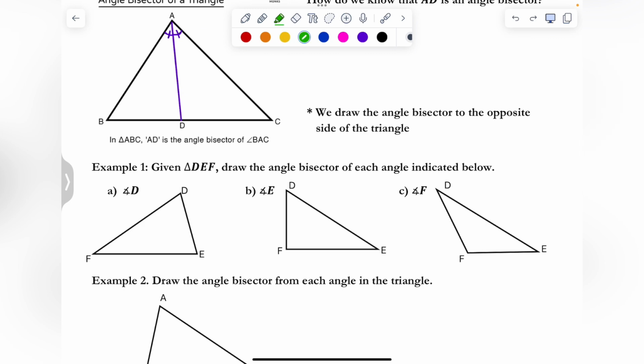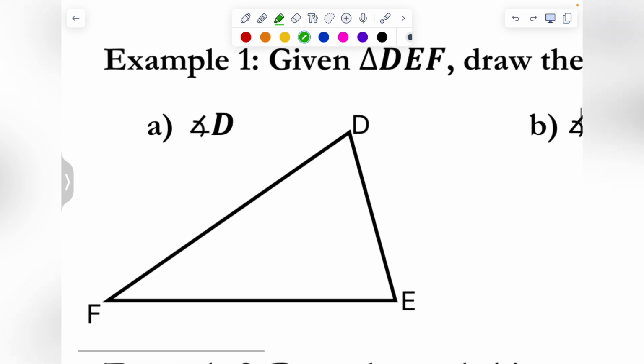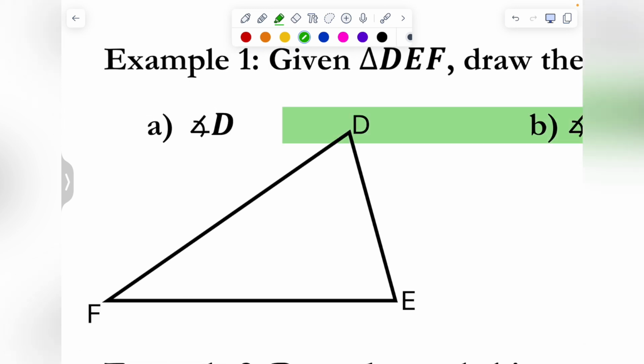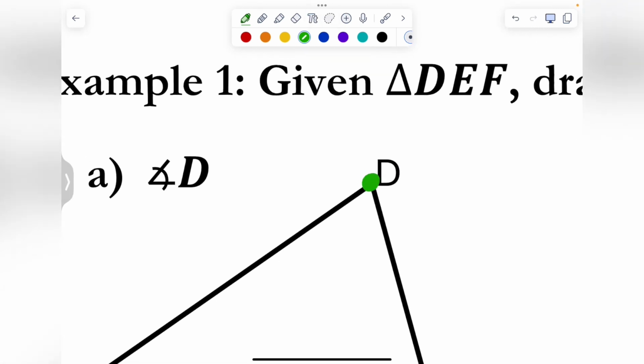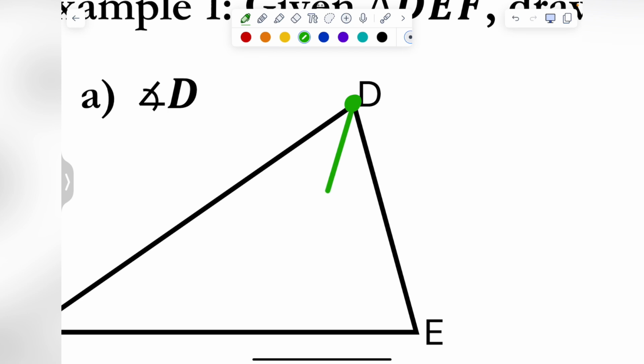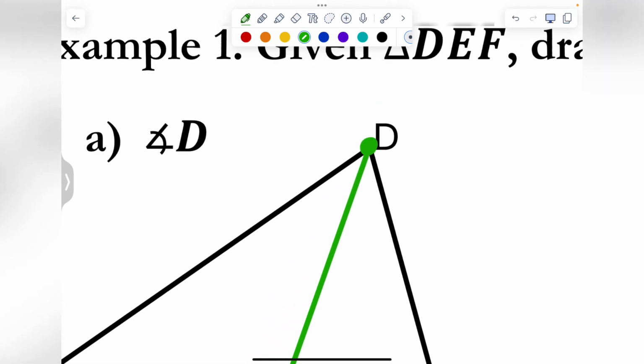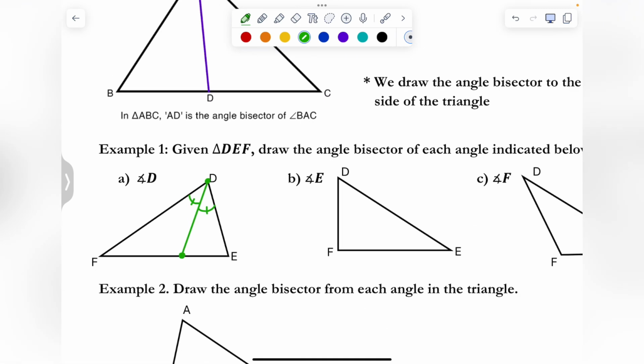So the first thing that we do is we draw in angle bisectors. So let's draw the angle bisector of angle D. So, we are going to go ahead and I like it to start right here. And all right, so now I want to move this around so that it looks like it's right in the middle of that angle, splitting it in half. Okay, I'm going to draw it to the opposite side. And it's not an angle bisector until I mark that these two angles are congruent. You have to mark the angles are congruent.